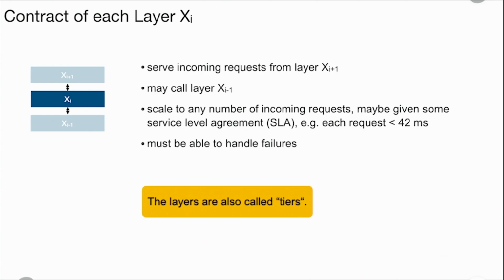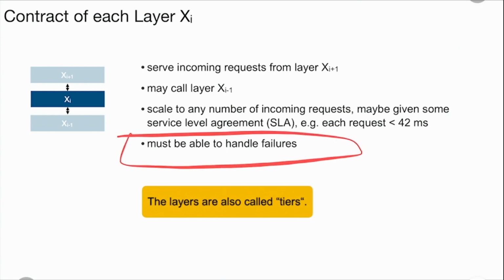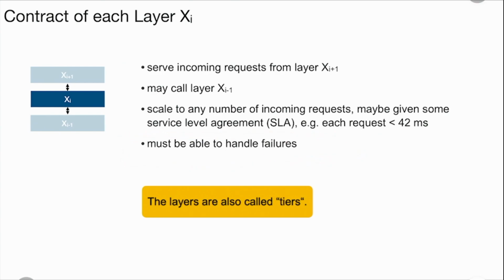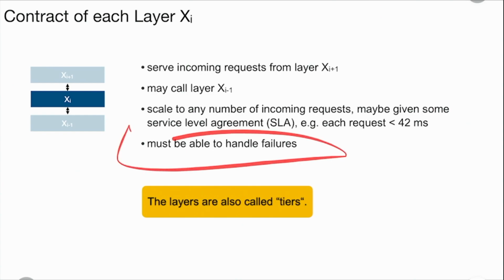In the end of the day, you have many problems due to having too many requests on a particular layer, and you want to make sure that you can still do something. If there are many, many incoming requests, you can still handle that somehow and act upon that. And the second thing, of course, in particular with data, there's always some data state consistency problem typically in these systems. You want to be able to handle failures, consistency issues, and so forth.